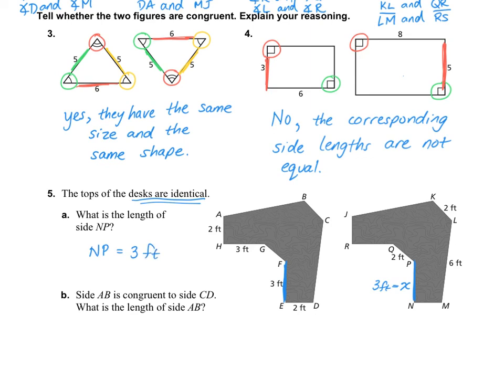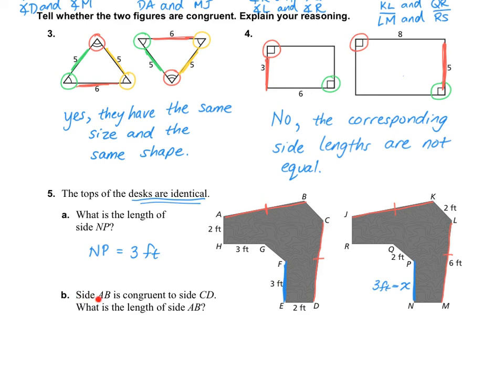Okay, the next one says side AB, so that's here, is congruent to side CD. All right, so I'm going to write that in my picture to help me out. We're told that AB, and I'm going to put a little 1 tick mark, is equal to CD, which is here. Okay, and remember corresponding sides are equal, so that means that this side AB should equal JK over there. So I'm going to go ahead and mark that as well. And that means that LM also has to be equal as well because of the corresponding sides being equal.